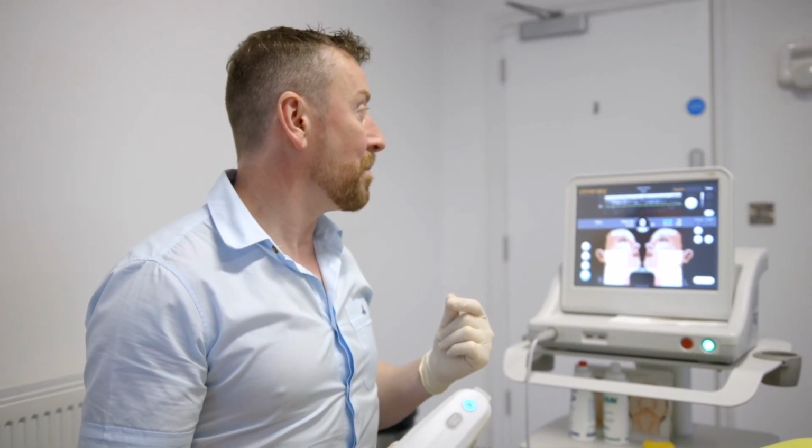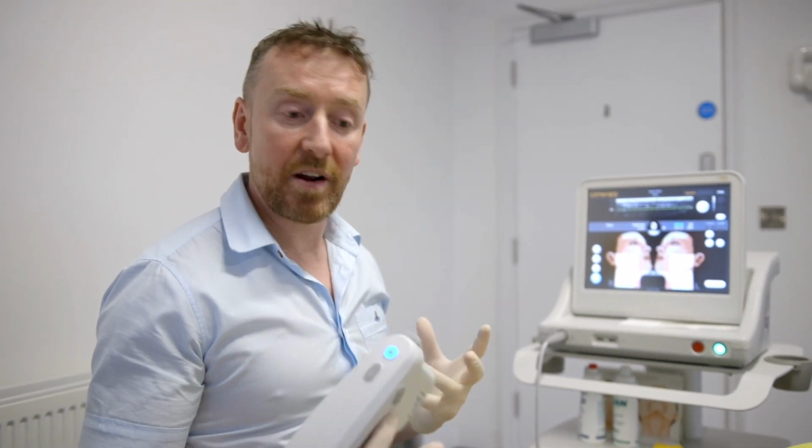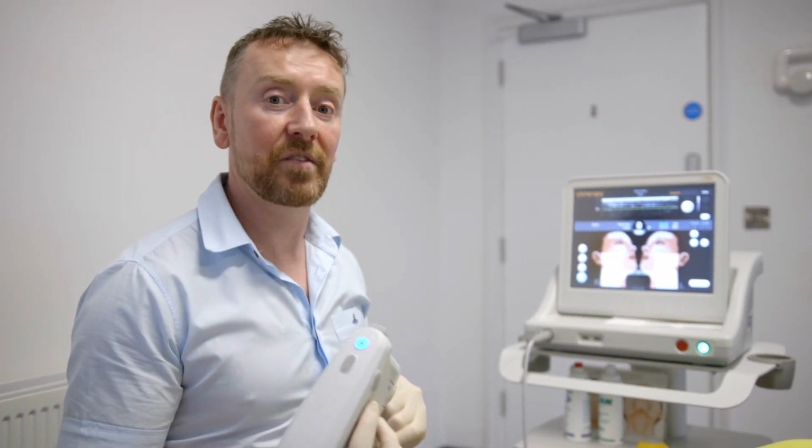I just love this treatment. I think it works really, really well. I've been using it for 5 years, but the longer I do it, the more excited I get about, and maybe a little bit nerdy I get about how important it is that we're visualizing the tissue that we're treating.